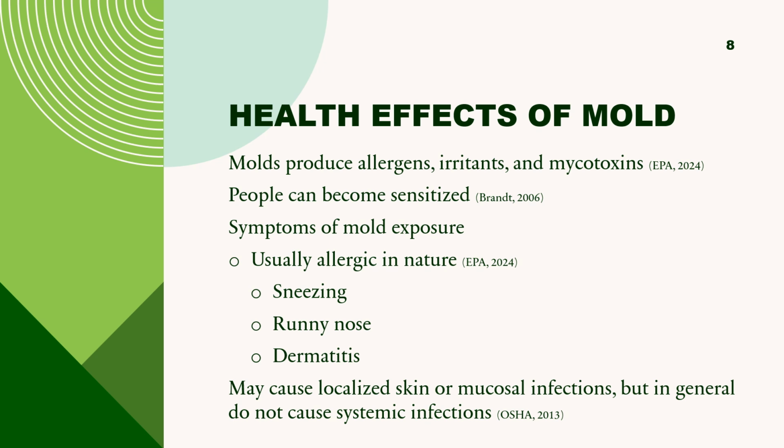Let's see. Mold produces allergens, irritants, and mycotoxins. Mycotoxins are potentially toxic, but not always. In general, mold does not have much effect on healthy people, but people can become sensitized. This means upon the first exposure to mold, nothing happens. Subsequent exposures to mold may produce symptoms though. These symptoms are usually allergic in nature, and include hay fever type symptoms. So think sneezing, runny nose, skin rash, and itchy eyes. Mold can cause infections, but in general does not cause systemic infection except in at-risk groups.